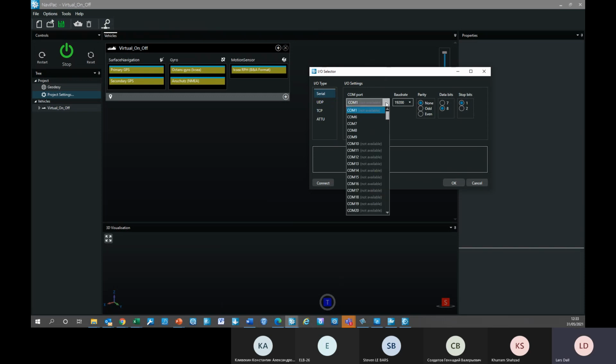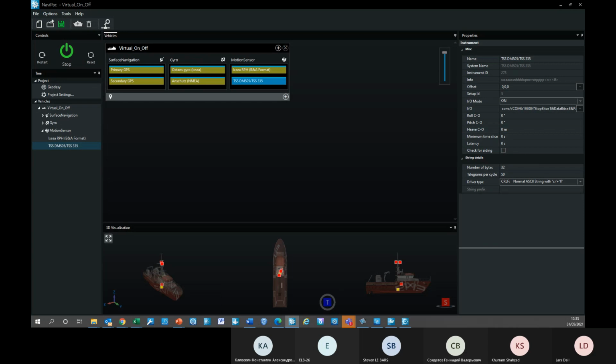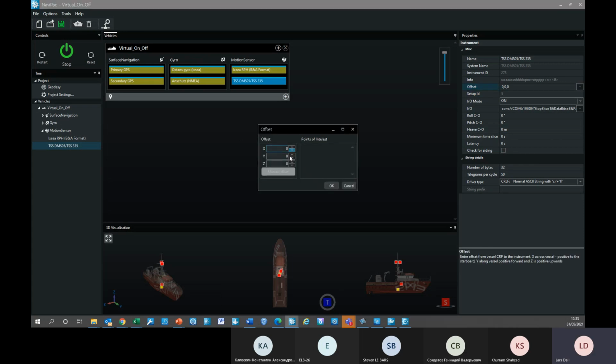And this is now COM6. And again, offsets, something like this.